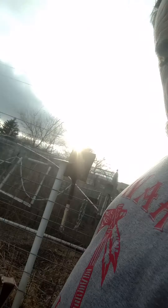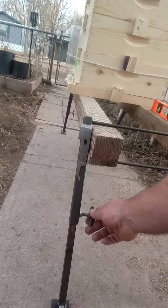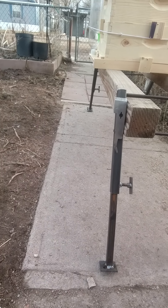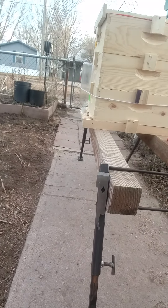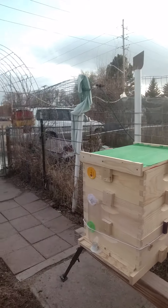They have a magnet to hold your hive tool and a smoker holder. You can level them any way you want — all the way across and then tilt them forward to let the water run out if there's any liquids. This is basically the M3 hive that we use.